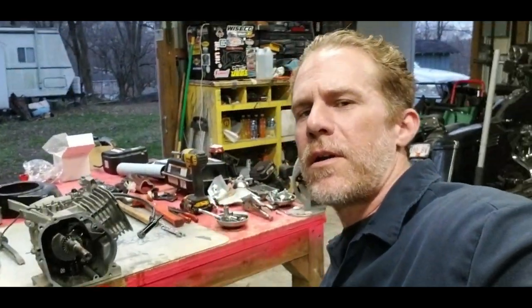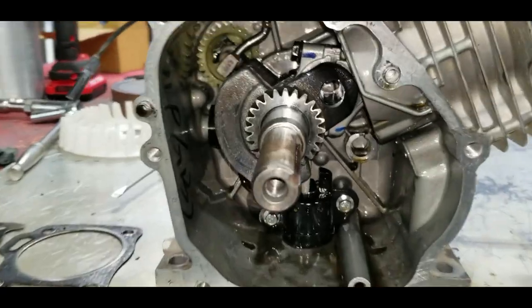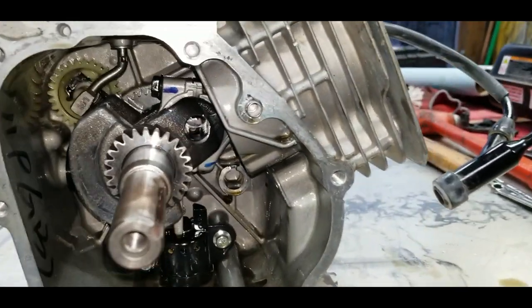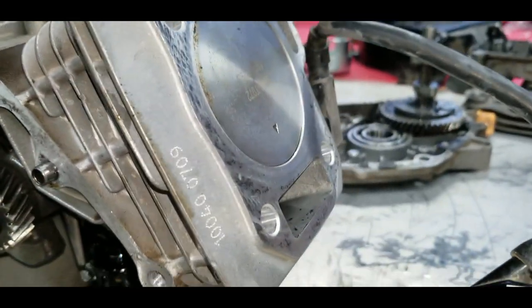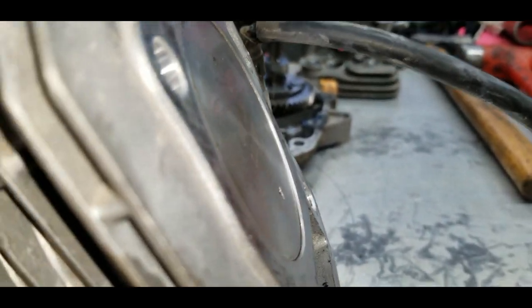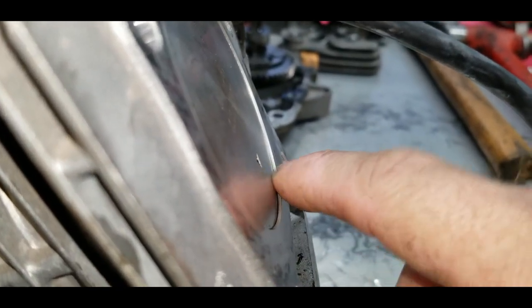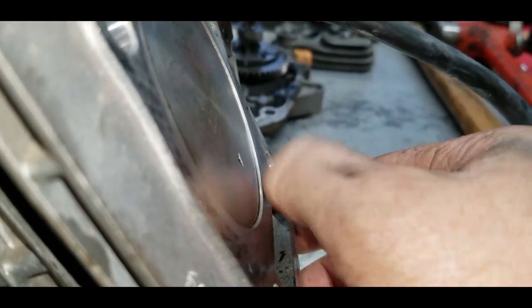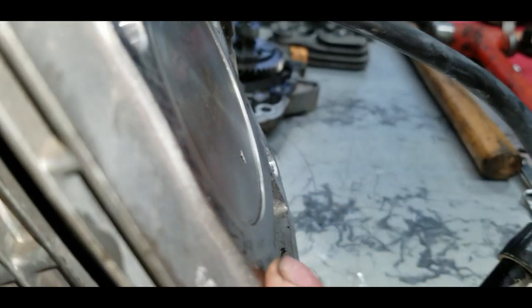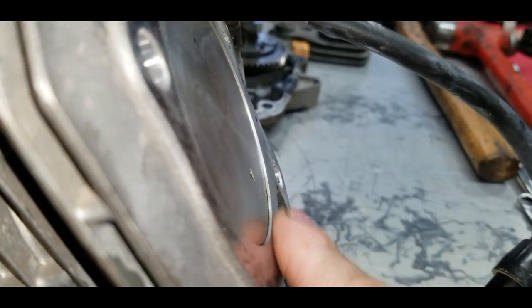All right, our engine is mostly torn apart, but before I pull the crank and piston rod out, I just wanted to show you guys something real fast. I have the piston all the way up at top dead center, and just for reference, you can see how far down the piston sits from the deck of the block. That is a pretty significant gap right there. And our new rod should take most, if not all, of that away.